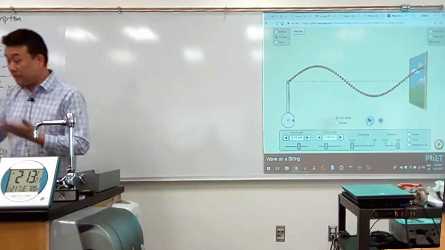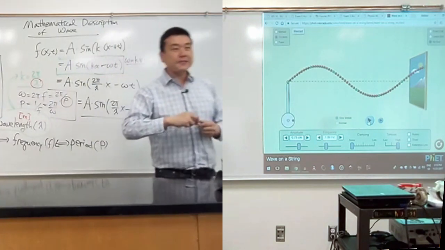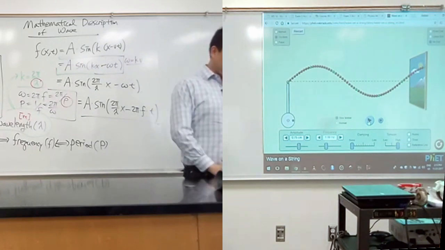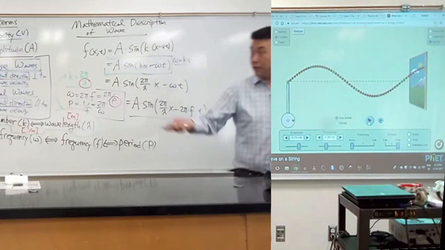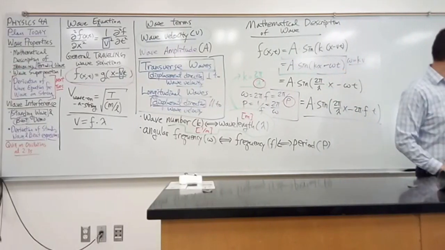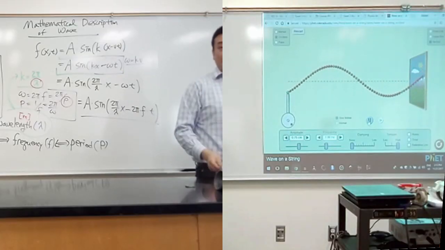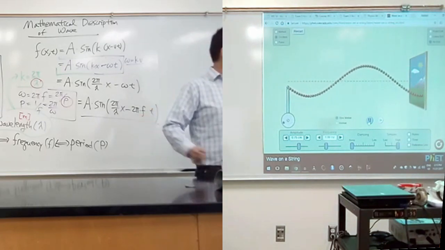What I want to spend the remaining 20 minutes or so on right now is standing waves, definitely. And I think we might have time to talk about something called the beat. I'll try to get through standing waves as soon as possible. A standing wave is sort of what it sounds like, a wave that's standing. Take that as a contrast to what we've been talking about so far, the traveling wave. When you look at this wave, it's obviously traveling from left to right. That's a traveling wave. I want to try to get this wave to be standing, not traveling anywhere.